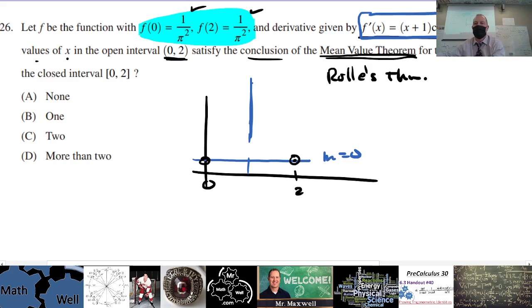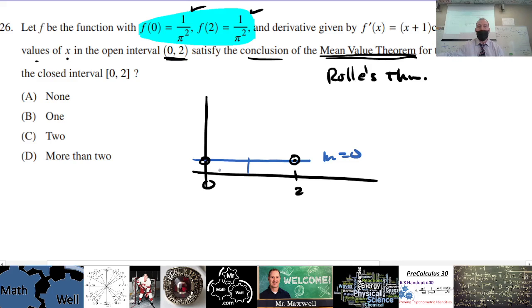So do we have any restrictions here between 0 and 2? There's no denominator, there's no square roots, there's no absolute value signs. So that's a good indication that probably there are no restrictions. If you can find an x that gives you that, you can't. So we should be good. We satisfy the mean value theorem. We know that it's differentiable and continuous. No problems between 0 and 2.